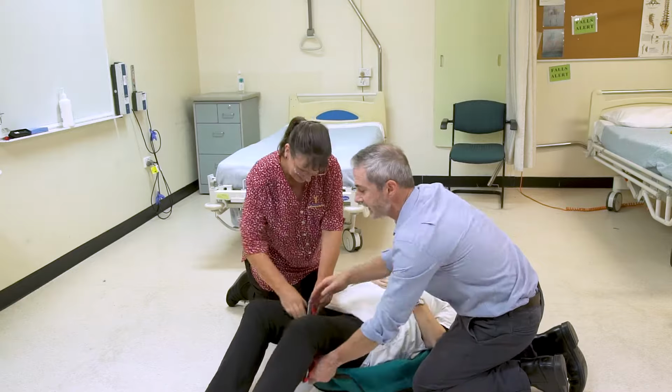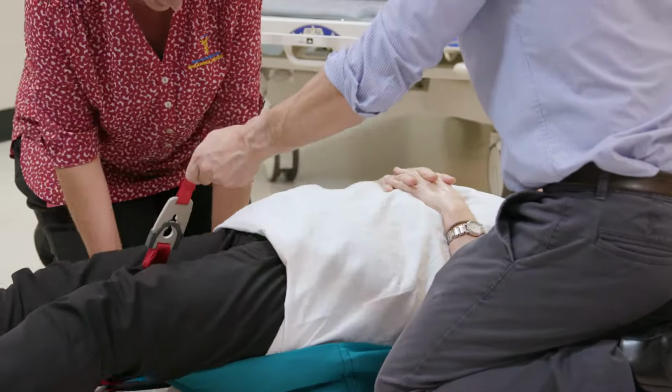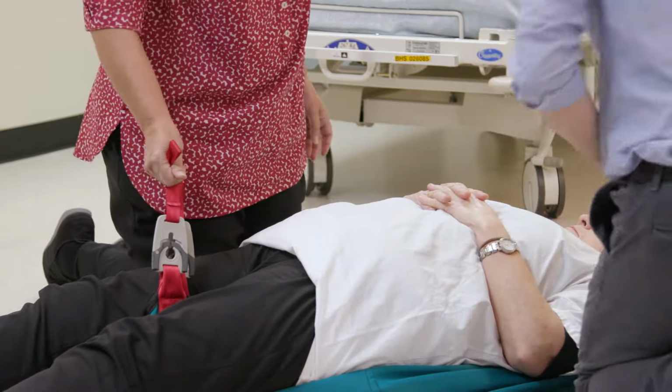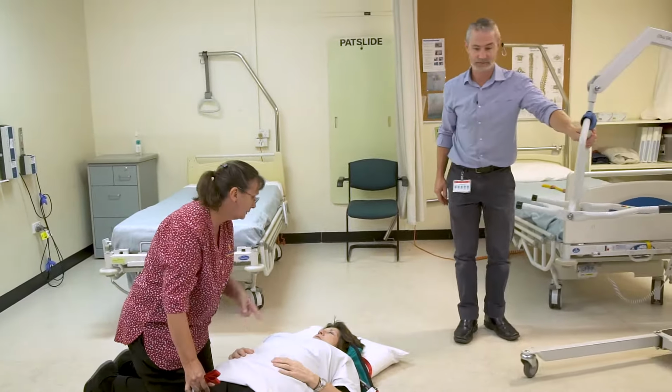Now the legs of the sling go between the patient's legs, and with a clip sling, they don't cross. So I'll get you to hold those. Okay. Bring in the machine.